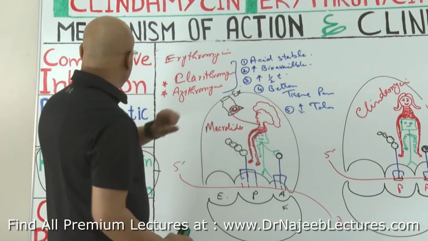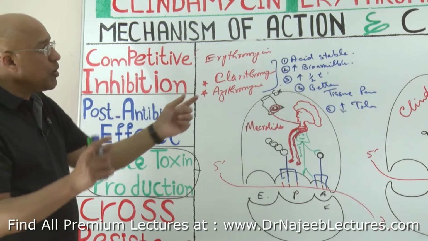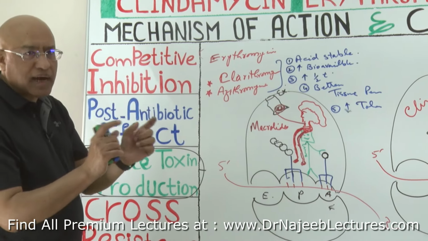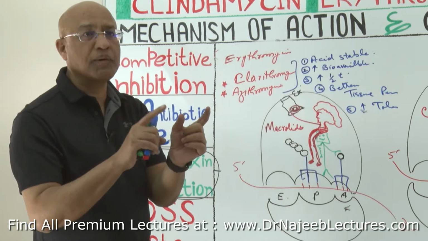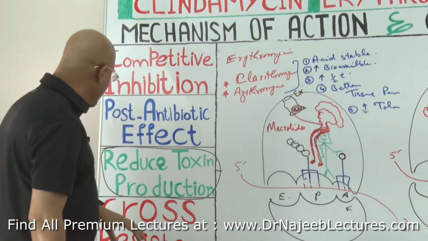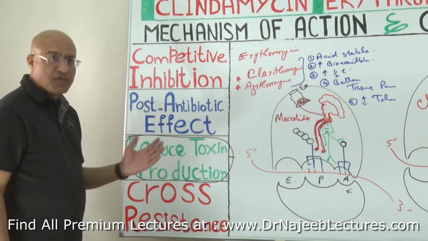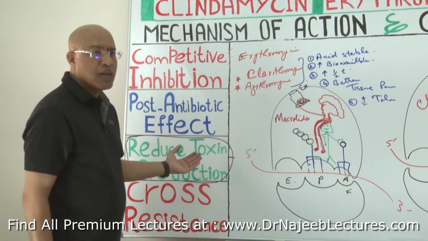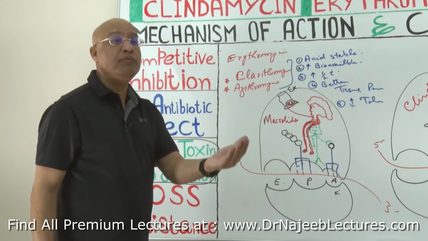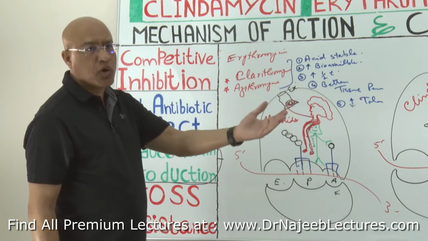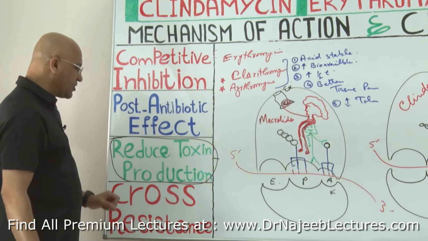Now another question, competitive inhibition. We know the result that all three groups of drugs bind on an overlapping site of the susceptible bacteria's target. Because of sharing of the target, if one has already reached the target, then for others it becomes difficult to bind. So that is why they are not given together. I have also told you clindamycin's special role in reduced toxin production. This action is also derived from failure of transpeptidation and translocation and chain elongation and failure of bacteria to produce proteins, including failure of producing exotoxins or toxic shock syndrome toxin or alpha toxin, right?